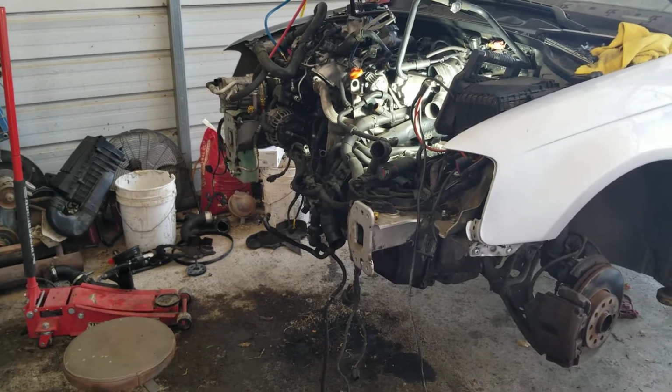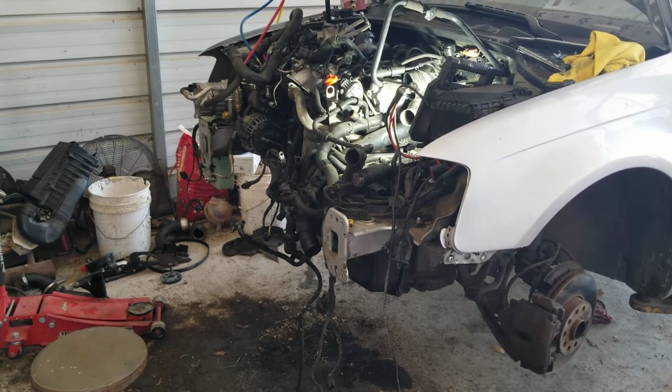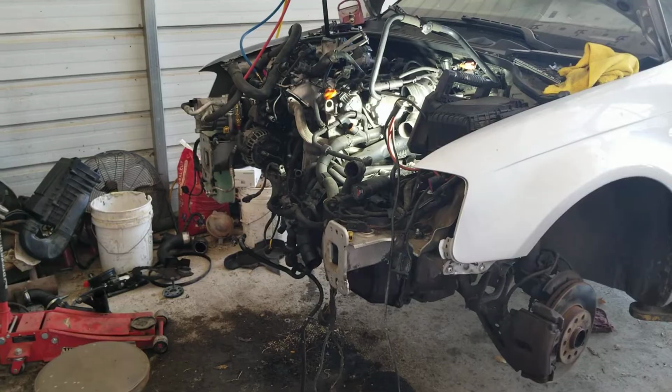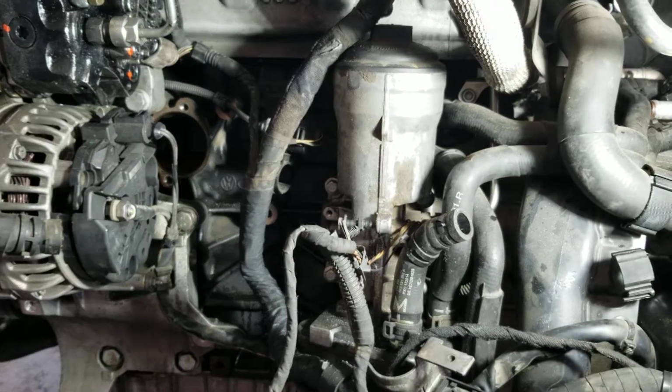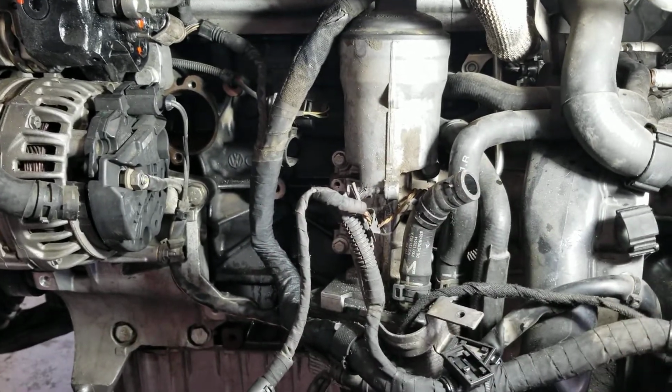Look up service position. This is an Audi A3, but it's almost the same as a Jetta TDI. There's a video I have, service position for this car. You might want to watch that video. So again, this can save you quite a bit of grief, having it in service position before you start doing this job.